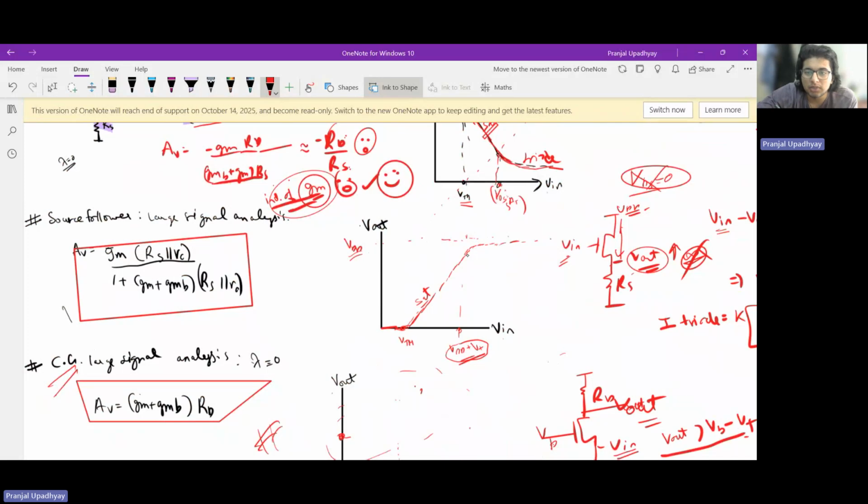So beyond this VDD plus VT point, the output will try to attain VDD, where it is in triode regime, and here it is in saturation regime. Also, we know that the buffer characteristic is not purely ideal and there is a certain gain which is less than one. So an ideal buffer characteristic would be something like this, where the slope was one, but we do observe that the buffering action is not that ideal, and the Vout by Vin ratio is a bit less than one, right?